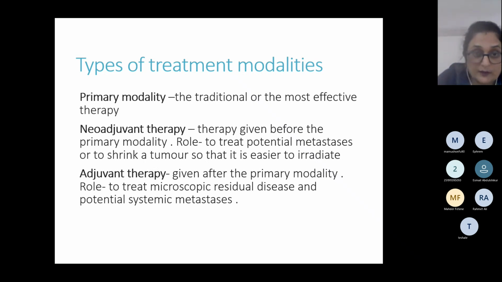So what is neoadjuvant therapy? First, you need to understand what adjuvant therapy is. Adjuvant therapy is given after the prime modality, which in solid tumors is generally surgery. Which type of treatment is given after surgery? Chemotherapy or radiation therapy, but 99.9% is chemotherapy. The chemotherapy that you give after the surgery or the prime modality is called adjuvant.